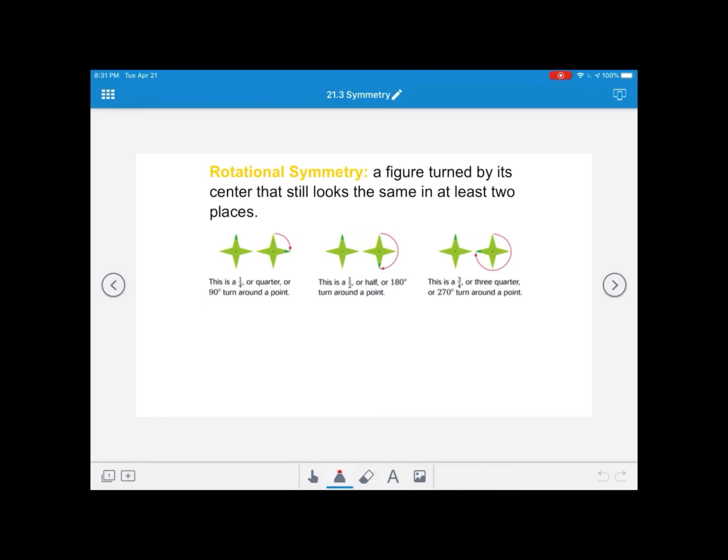The next definition that we have today is called rotational symmetry. So for this one, I do want you to copy this definition and also the examples. So if you need more time, make sure to pause the video, but you can keep writing as I'm talking. So rotational symmetry is different than line symmetry because this involves actually moving a figure, not folding it, but moving it around its center point. Now that is a really important part to remember. It has to be around its center.